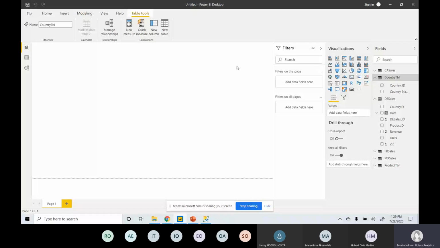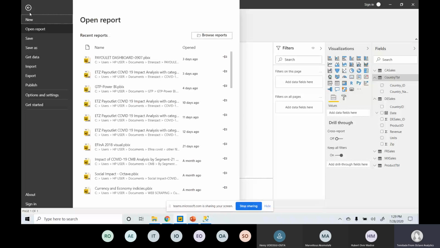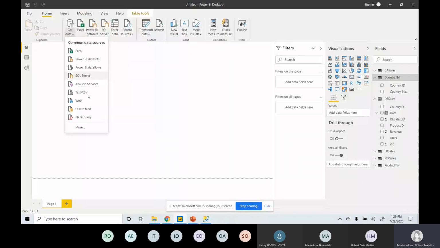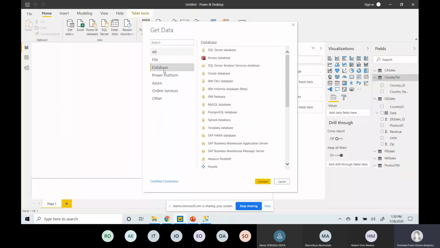If you want to connect to a standard database like Microsoft SQL, any standard database, you need to make sure that the server you are connecting to is properly installed and configured.